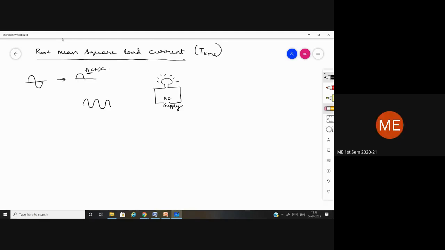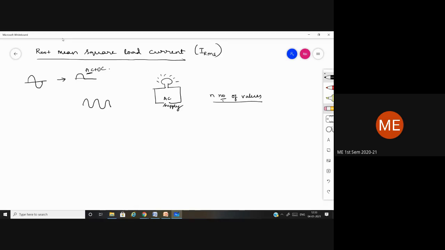It is continuously varying. I was telling you, AC has n number of values. It is dynamic, it keeps on changing. It is a dynamic curve. For 1 second it is at 0.5 ampere, in 2 seconds it will be 0.1 ampere, like that it keeps on changing. If you take voltage 0.1, 0.2, 0.3, 0.4, it keeps on increasing and decreasing.